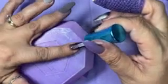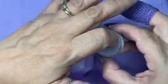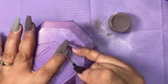So I think I've talked your ears off quite enough for a little bit. I am going to finish up dipping out these colors. Then I am going to cap and clear, activate, and I am going to file and buff off camera. Then I will be back to fill you in on what we are going to do next.